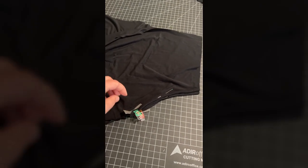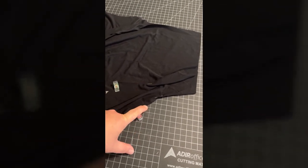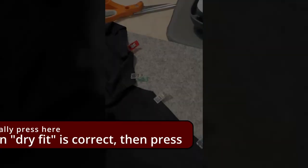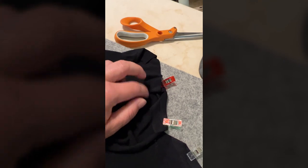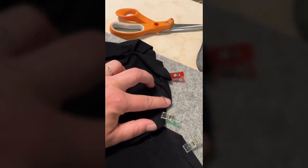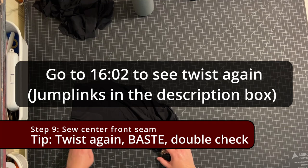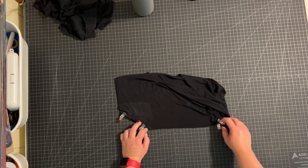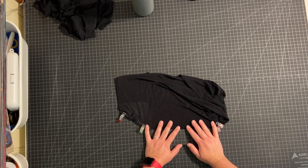I'm just dry-fitting it a little bit before I go any further. Now I can press the interfacing where it's supposed to go, and press the neckline in the way I'm supposed to. My interfacing is now enclosed in my folded-over hem — that's not pressed yet, just folded. Now we're going to do the twist again and baste it. With a straight stitch only and a big stitch, I'll baste from here to where these notches are, clipping a little bit first and double-checking that I've done it right before moving on.